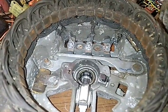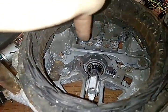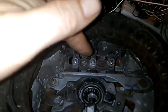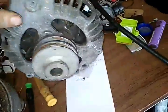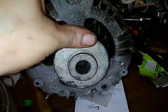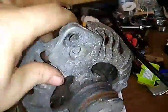The only modification I did to my other alternator was I took out the bridge rectifier, because I didn't want it in there at all. I took it out so I'd have more room in here to do stuff. Got them wires out, and I didn't have to tear it completely apart like this, which it's only three bolts, you know, like I said, one, two, and three right over there to get this out of here.